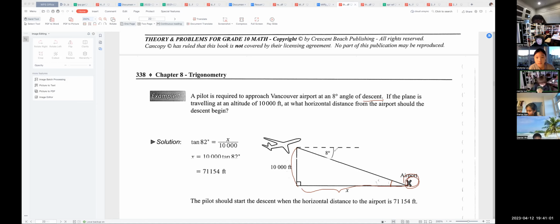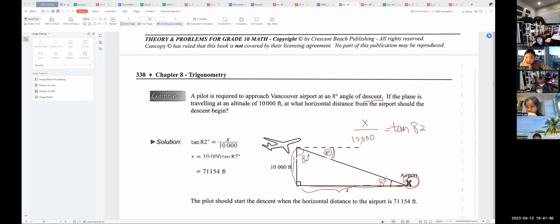So this is based on trigonometry. Because the angle of descent is 8 degrees. Remember I said the object and horizontal are going to make an angle. This is 8 degrees. So AKA, this is also 8 degrees, right? So in order to find out this length, we're using what? Opposite and adjacent. So obviously it is tangent. Yes, okay. Because this is 8 degrees, this one is 82 degrees, right? So 82 degrees, this is the object. So x, the opposite, divided by 10,000, which is adjacent, equals tangent 82.